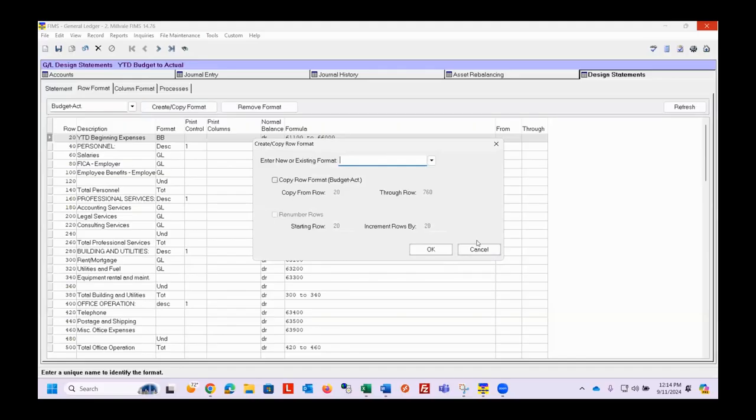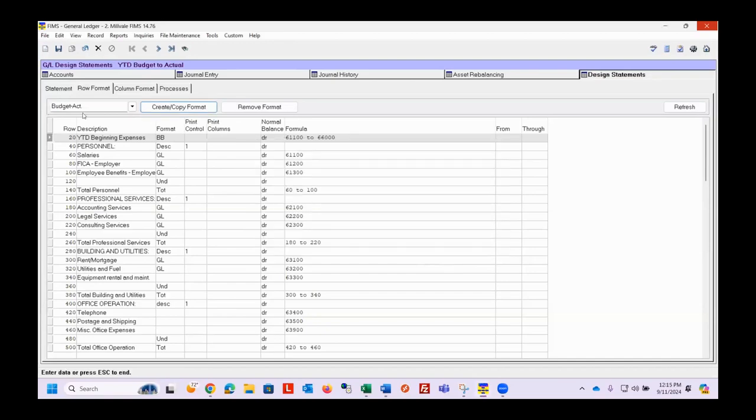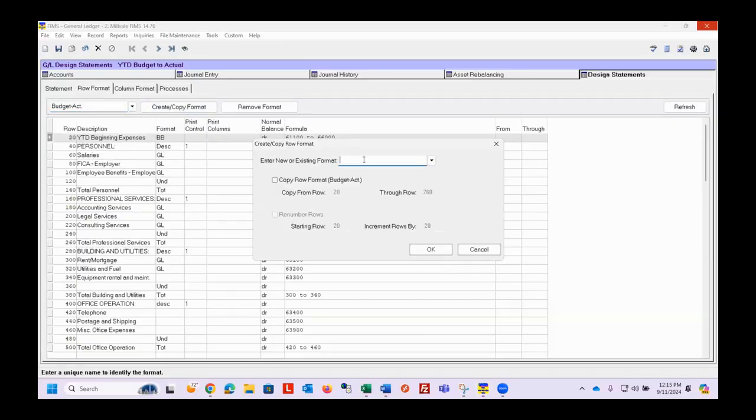The trick here is that you actually have to have the row format in this little drop down. Right here on my drop down, I'm showing the budget to actual row format. Whatever you want to copy has to be visible here because that's what it's going to copy. But this is how you can create a new row format from scratch.